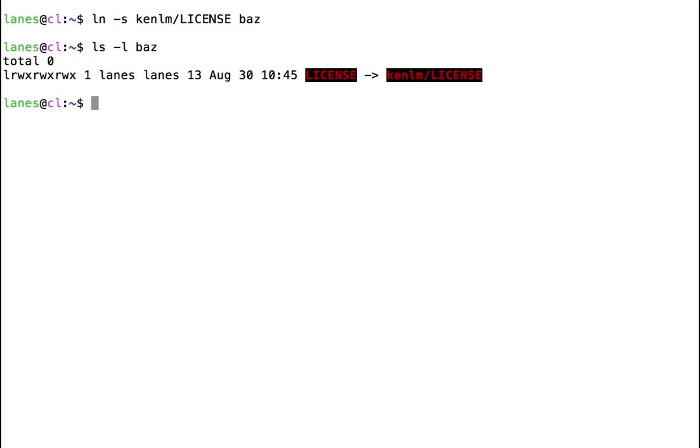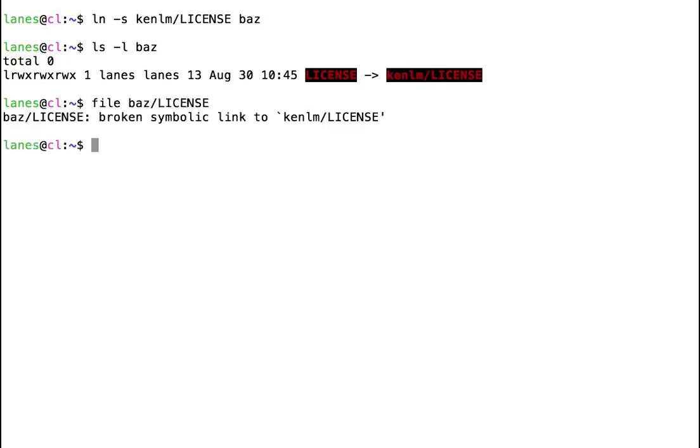Something's not right here. The symbolic link is broken. Let's remove the broken link and try again. In the above invocation of ln, we attempted to create a symbolic link in another directory. When we provided the first argument, it was a relative link. This use of a relative link in the third form of ln is the cause of our broken link. There are a couple of possible solutions. The first solution is simply to use an absolute path instead of a relative path.